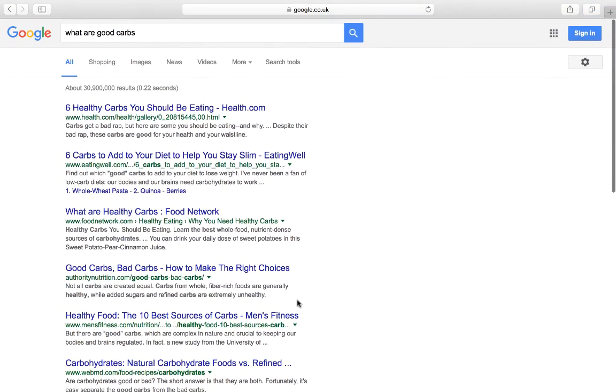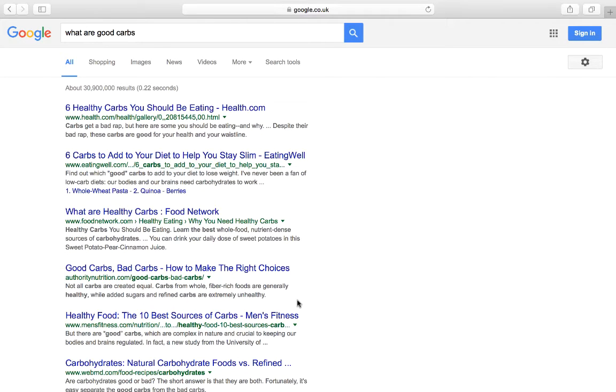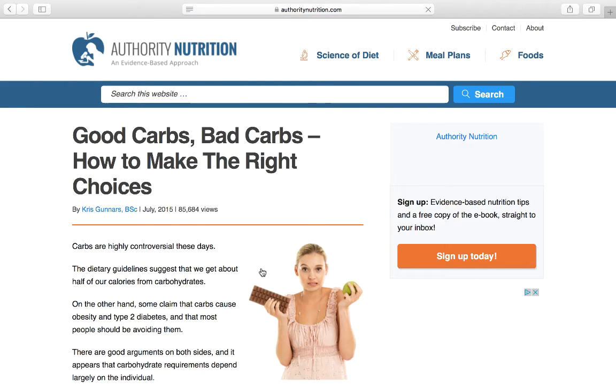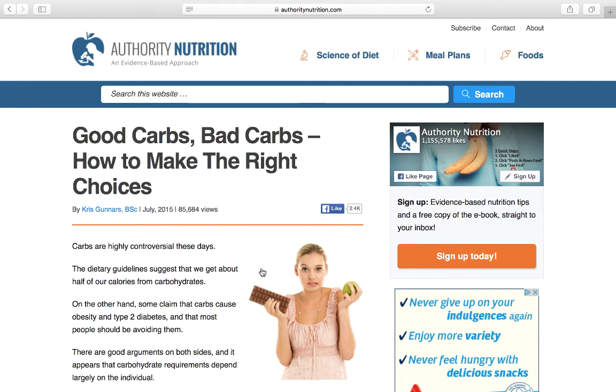Their focus is obviously on nutrition, hence their name Authority Nutrition. When I type in topics or keywords related to that, they're ranking for so many different keywords with so many different articles. And if I click on this one, for example, they're getting a lot of traffic based on all these keywords. These are competitive keywords. These are keywords that have a lot of search volume. People are typing this in, right? How many people do you think are typing in how to lose weight on a daily basis?